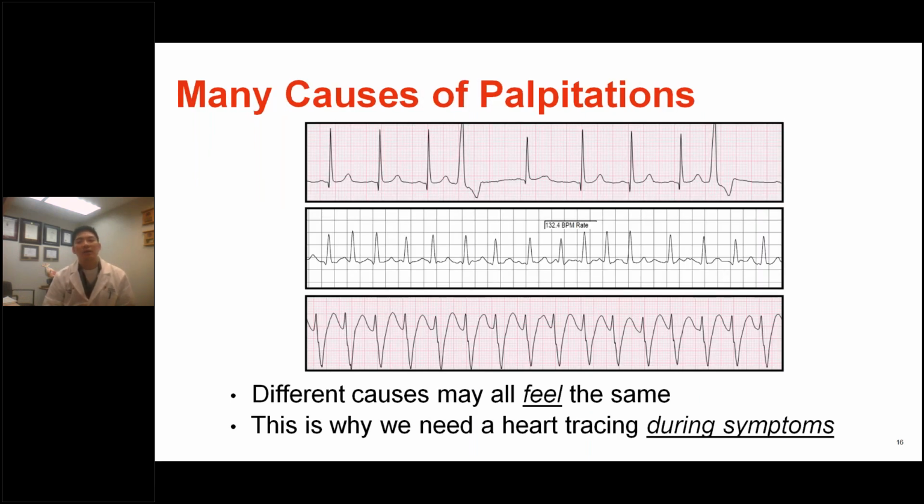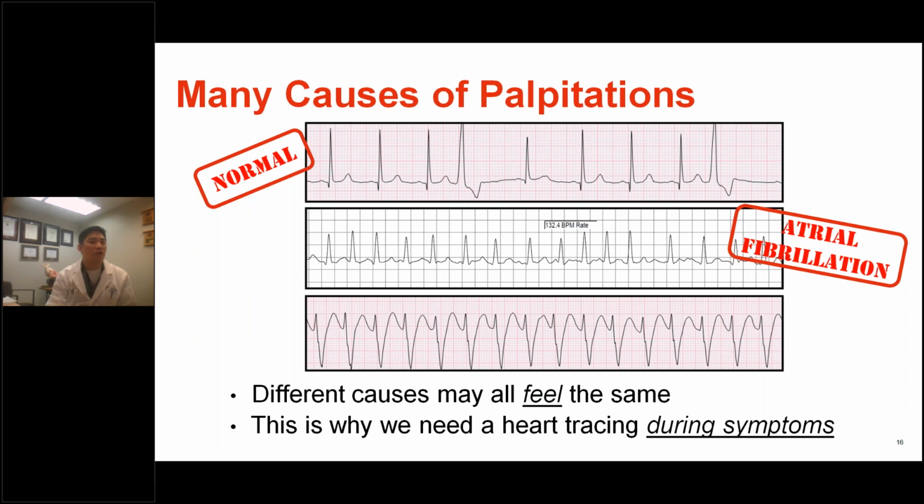If you have the palpitations or heart racing and you wear the monitor, you might have many different diagnoses. And so these are 3 different examples of what we might see during heart racing symptoms. This one happens to be normal, but has heart hiccups in them that could cause very similar symptoms. The second one is actually atrial fibrillation. And the third one is a dangerous heart rhythm. And so there are many, many causes of heart racing, and we need to have a recording in order to distinguish between normal heart racing, dangerous heart racing, and atrial fibrillation.